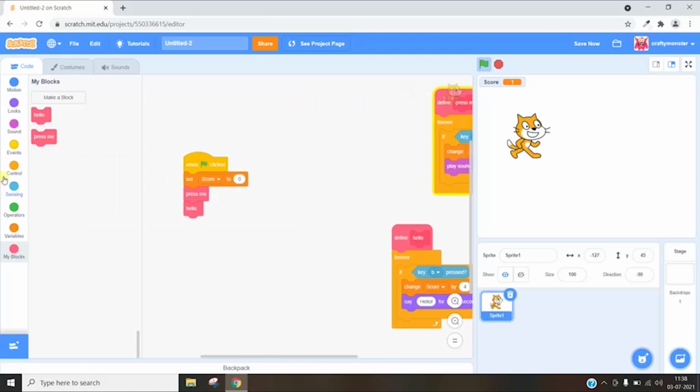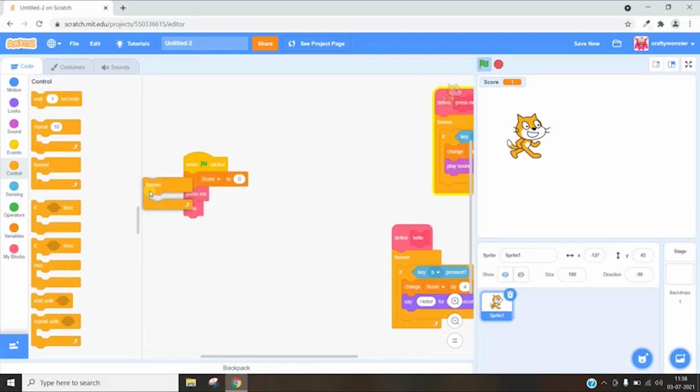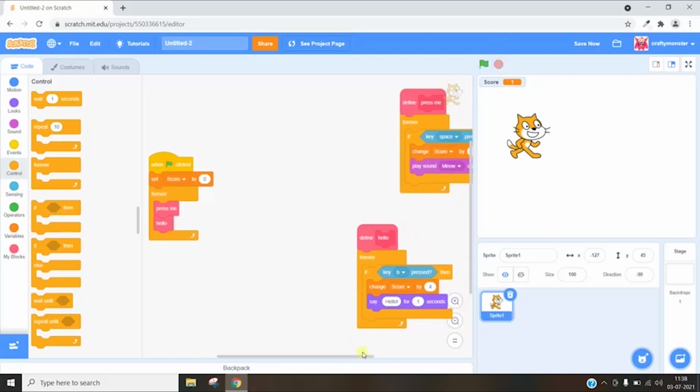I think we have to put this in a forever block. Now let's try it out. There's some mistake over here. So am I pressing my B key? Yes, I am. Let's try changing the order. Okay. It works.